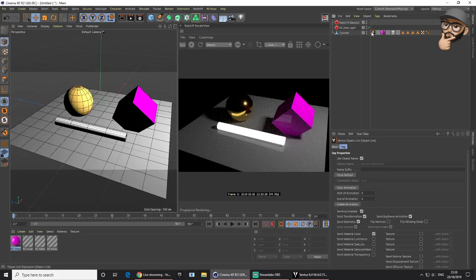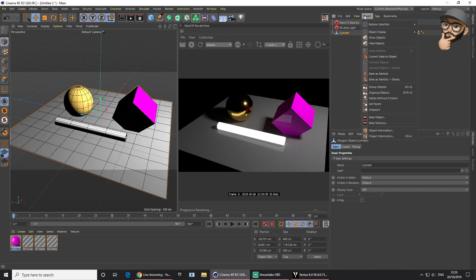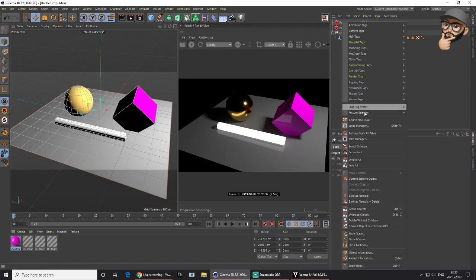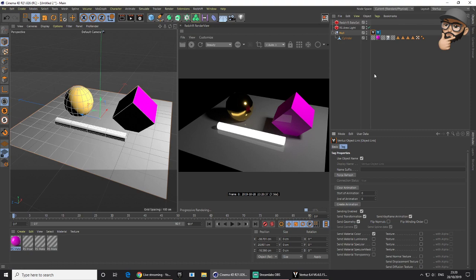Let me take this out of the group. Just put a null. Oh, there we go. I'm just going to put it on the group up here and see if this works.